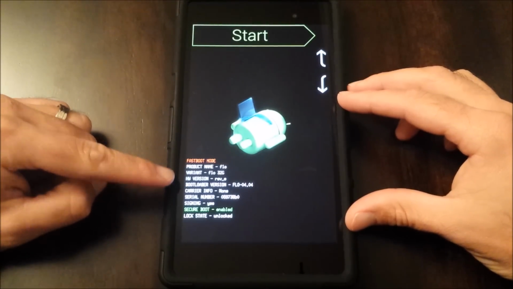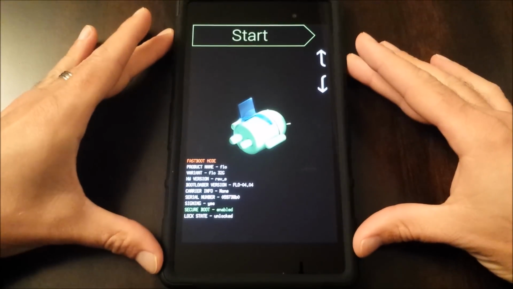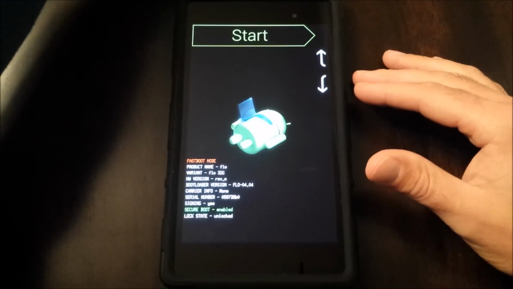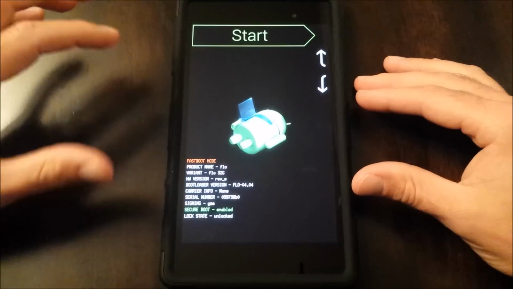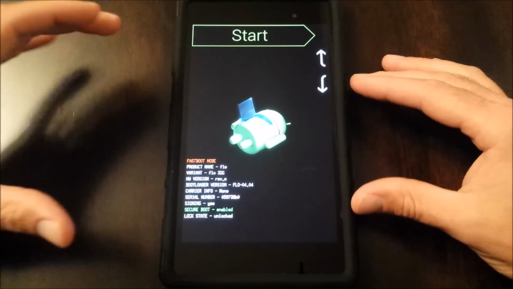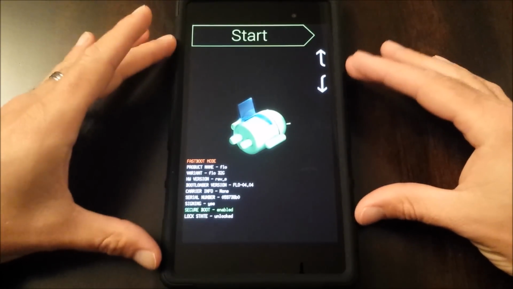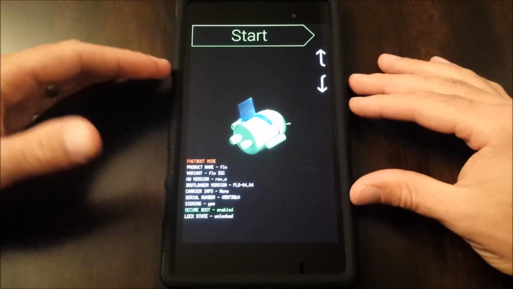04.02, possibly, or 03. I can't remember, but when you're in this mode, you go ahead and plug your USB cable into your computer. And that zip file that you downloaded for the bootloader, once you unzip it, you're going to see a bunch of cool stuff inside of it. If you've gotten to this part where you've unlocked your bootloader and rooted your tablet, you know how to make sure your drivers are installed and all that other good stuff.